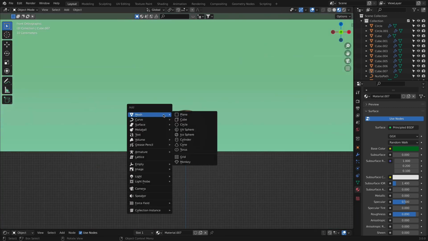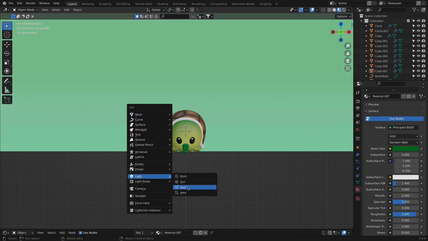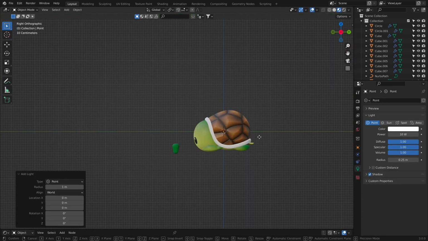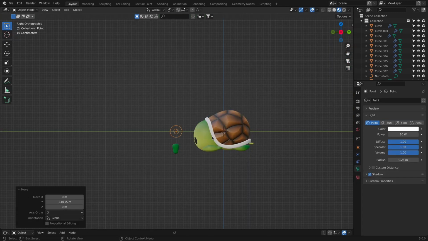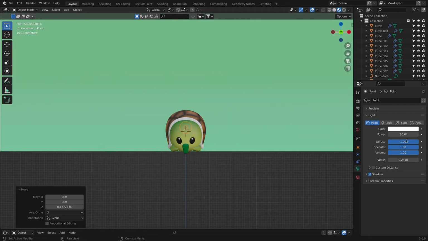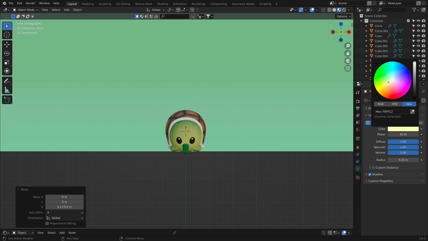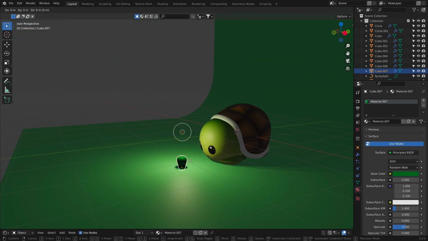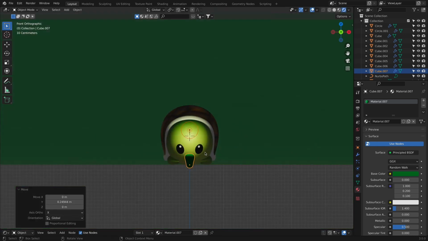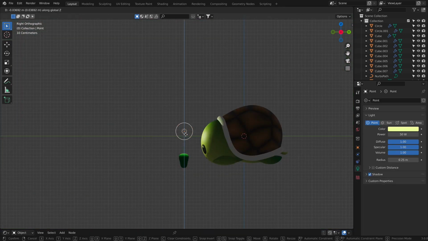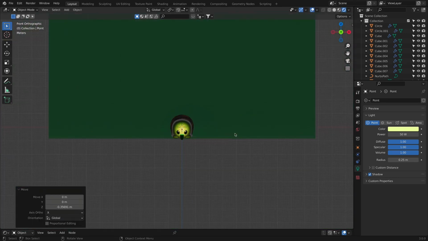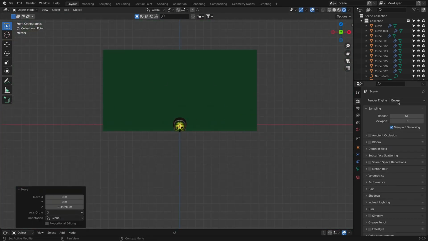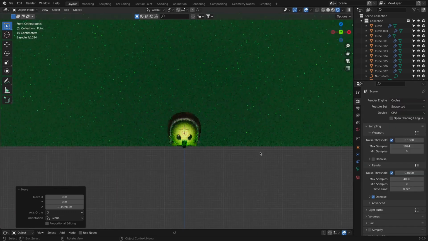Once we are done with that, we are now going to position the lights. So we are going to be adding a point light right here where the cactus, where the plant is. So we are going to increase the power by 50. And also we are going to change the color to yellowish, like this. I'm going to select the two of them and move them a little bit closer to the character. Let's now grab this one down. Once we are done with this, let's change the render engine to Cycles and see how it's going to look like.